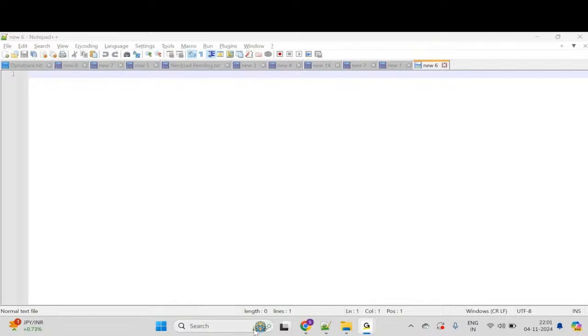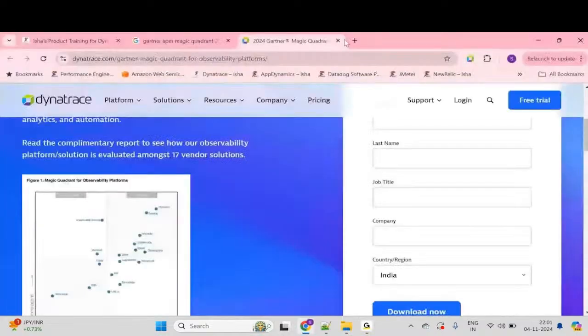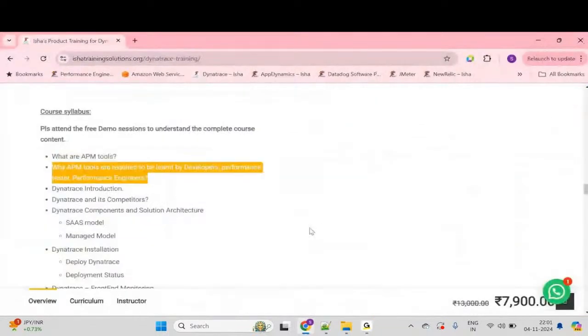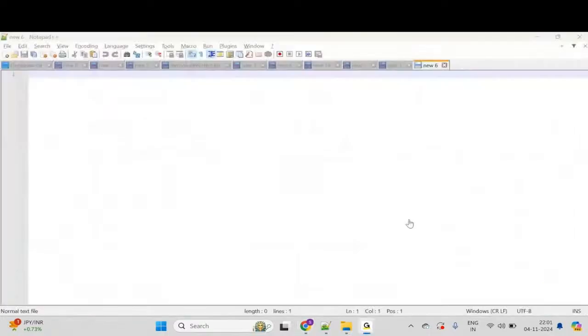I'll quickly come back. So APM tool, that is the first understanding we are going to discuss. The next topic is why this tool has to be learned by developers, performance testers, performance engineers. I particularly added this topic because everybody is thinking this is only for performance testers, but it is not like that. Anybody can learn this tool, provided what activity they are performing matters. Developers, DevOps engineers, SREs, what activity they are performing is what matters. That is the reason I added this topic specifically.